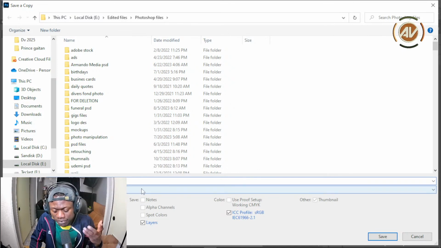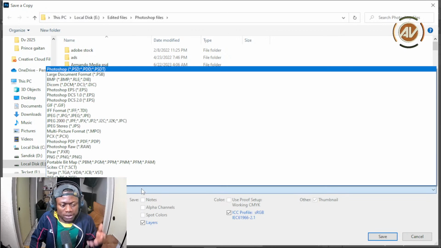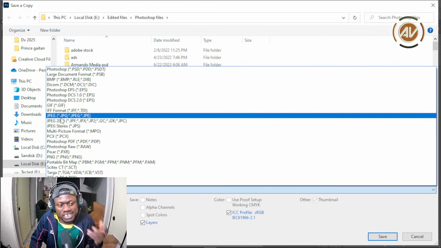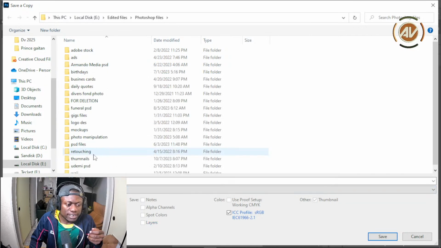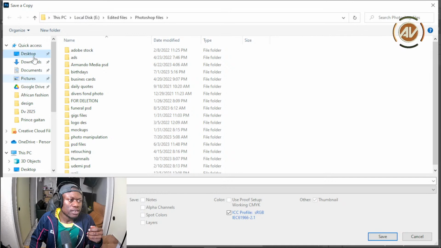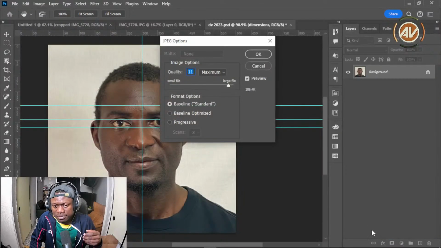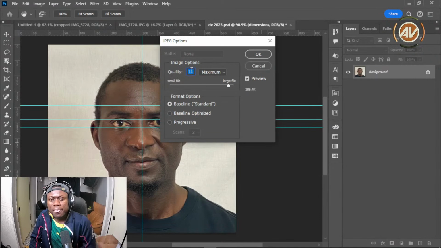Click on that drop menu and select JPEG. Select it, and go to Save, and then you will get here the maximum. The file size is listed here as 186, which is okay.